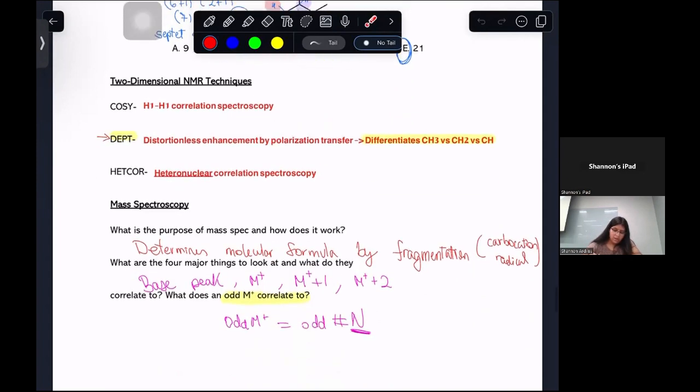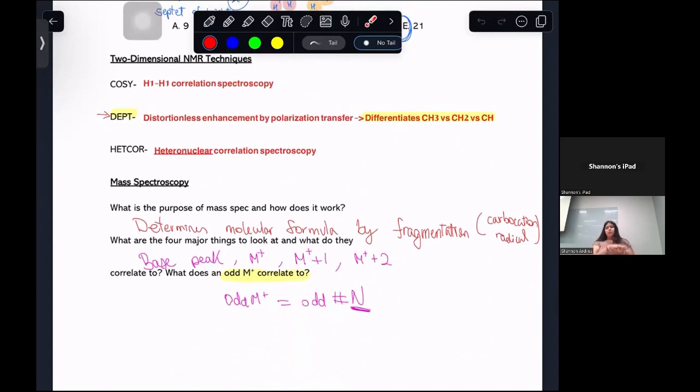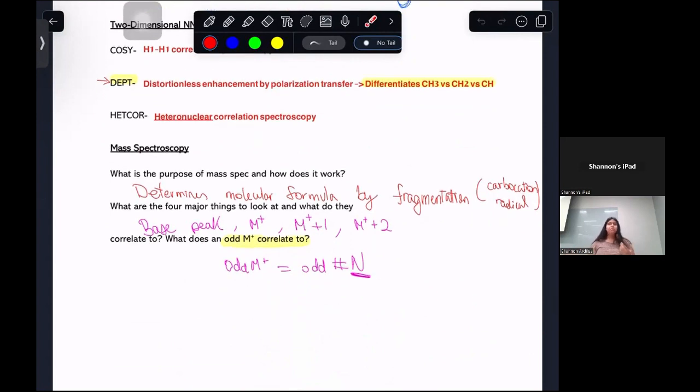Now, after that, we're practically just closing our NMR discussion, and we're moving on to the very, very last concept, which is mass spec, which should be a review from Orgo 1. Now, mass spec, as we were talking about, can help us figure out the molecular formula, but the special thing is that it fragments the molecule. If it fragments the molecule, you're going to get multiple portions of the molecule, of course, but the two main types are going to be a carbocation, that's your positive charge, or a radical, that's the one with a little dot.